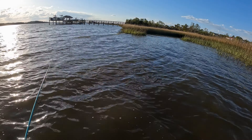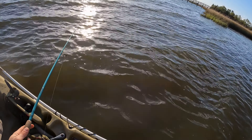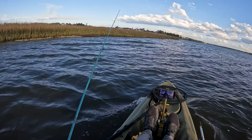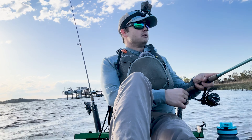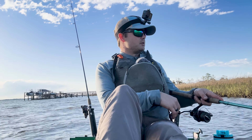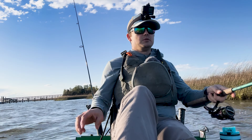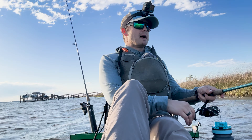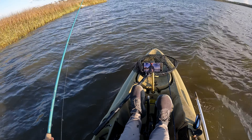I'm fishing this little oyster point right here in front of this trough — sometimes some trout will hang out right here. The water is very dirty from getting hit all day by this wind. I keep my lure within a foot or two of the bank, especially right now with this tide. That's one of the most important things — staying right by the shoreline. In this murky water they'll just jump on it; they don't have to look at it too long, they just pounce as soon as they see it. Parallel casts with the wind at my back.